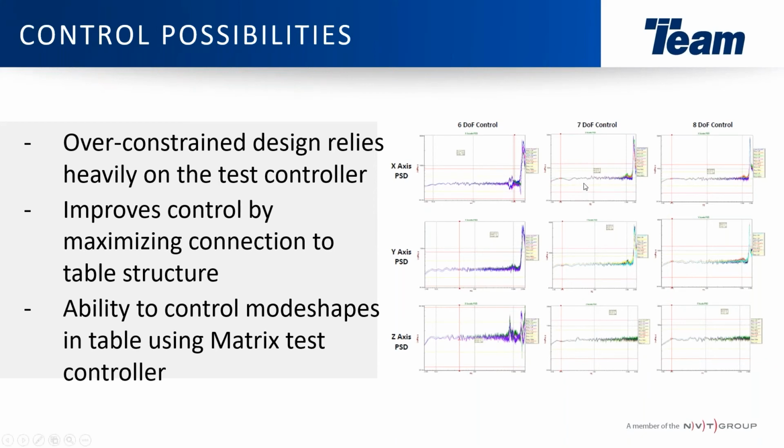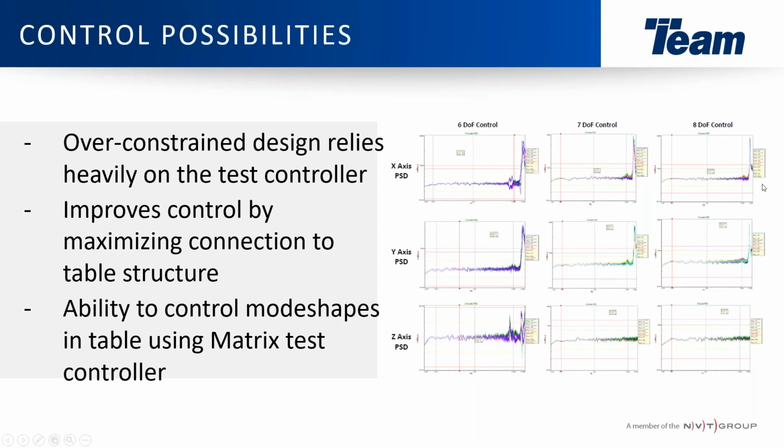You can see once you add that 7th degree of freedom control into the control parameters, you basically clean up the Z-axis all the way out to 2 kilohertz, and you reduce some of the lower frequency, 1500 hertz, 1000 hertz content down within the control, within your limits. But you still have this sharp point just before 2 kilohertz on your bandwidth.